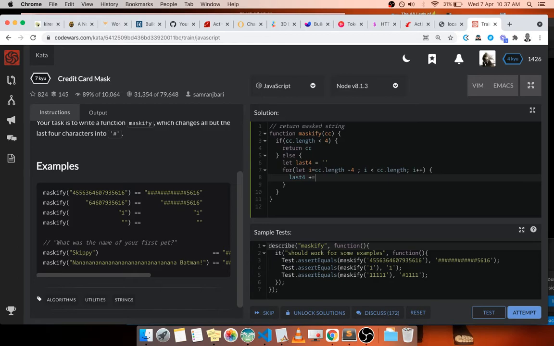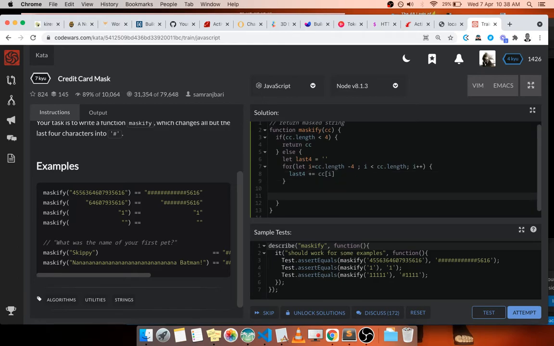And then now let's collect the mask part. I'll just create a variable called mask, which is going to be empty for now, and I'm still going to loop.